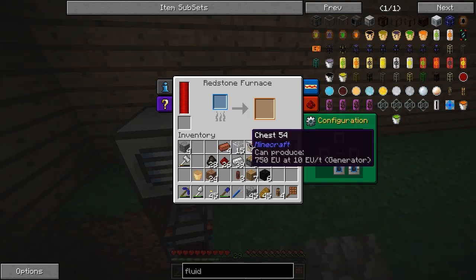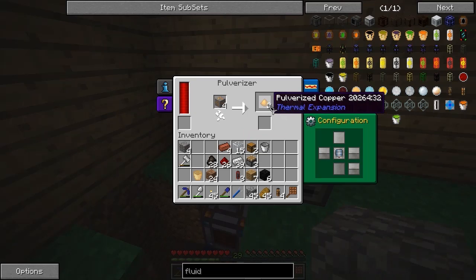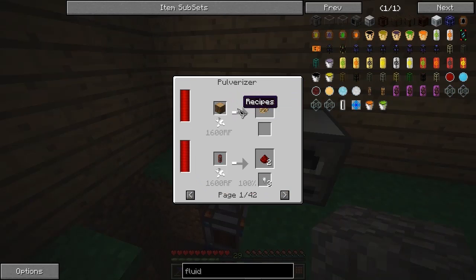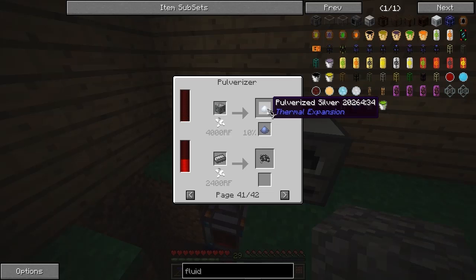I'm also going to go to the redstone furnace and go like that. But here we've got stuff in the little slots. This little slot here is a bonus slot. If I click the recipes thing, it can sort of see what's going on. If I were to pulverize silver from any mod, well, Factorization or Thermal Expansion, they're the only two with silver apparently, I will definitely 100% of the time get 2 pulverized silver.